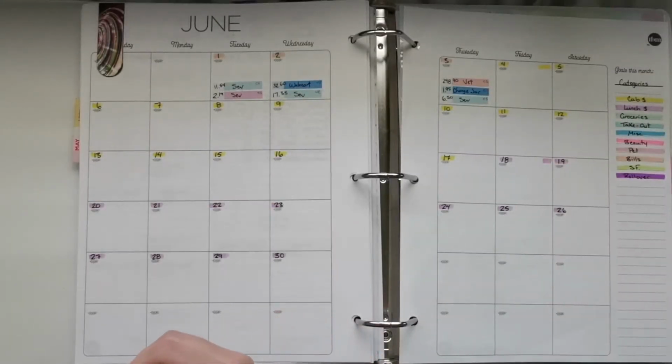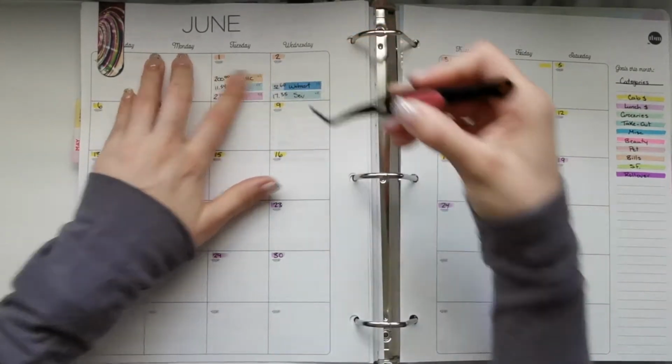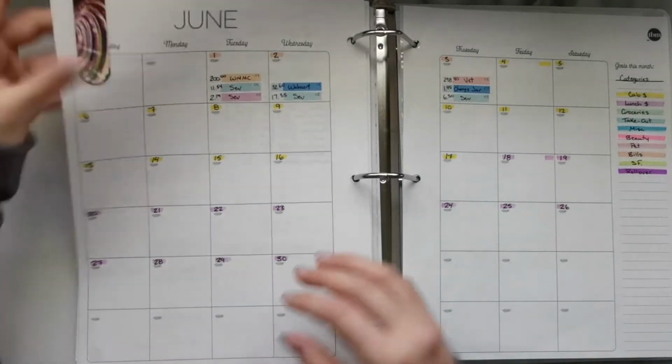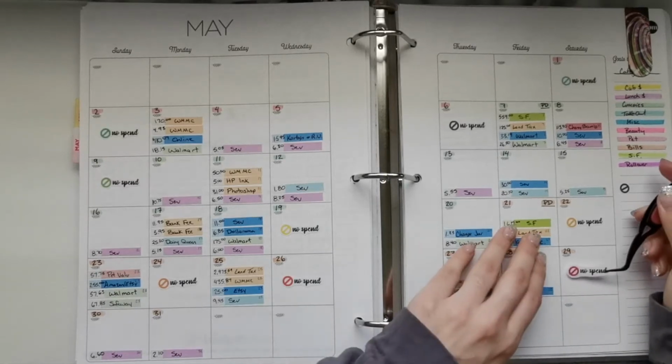So after that, we've got bills, and I only had one more bill expense, and this was on the 1st. So I put another $200 towards my Walmart MasterCard. And that is it for expenses. So let's see if we've got any no spend days in here. We've got one no spend day. Could be better, could be worse, I suppose.